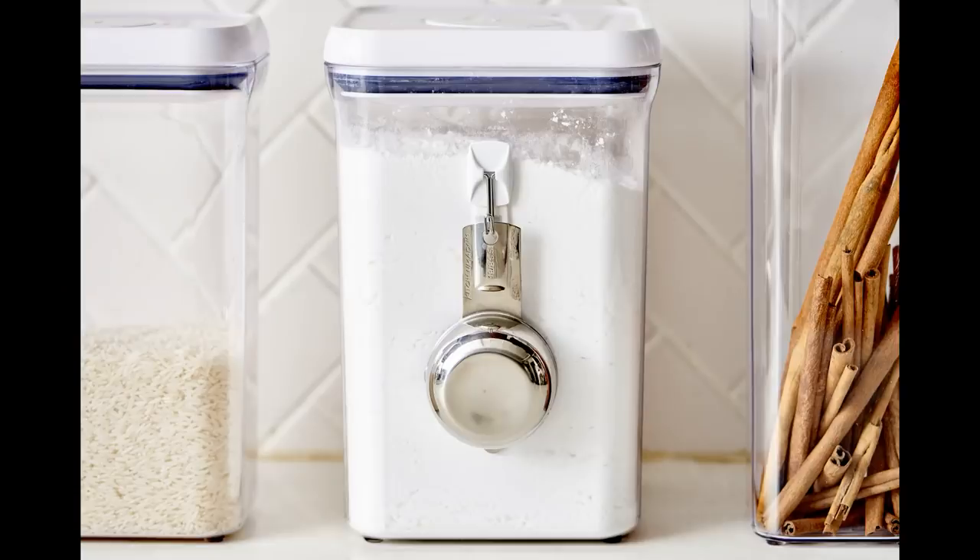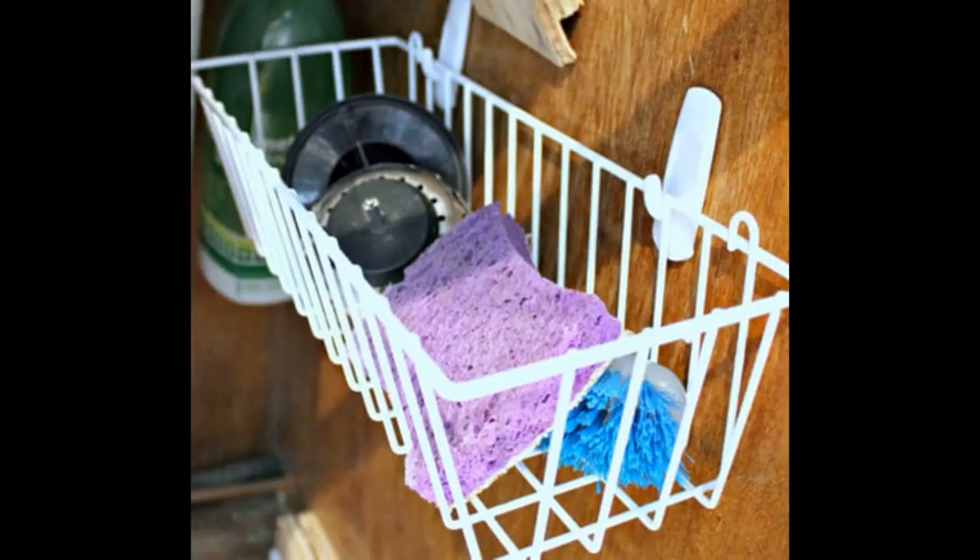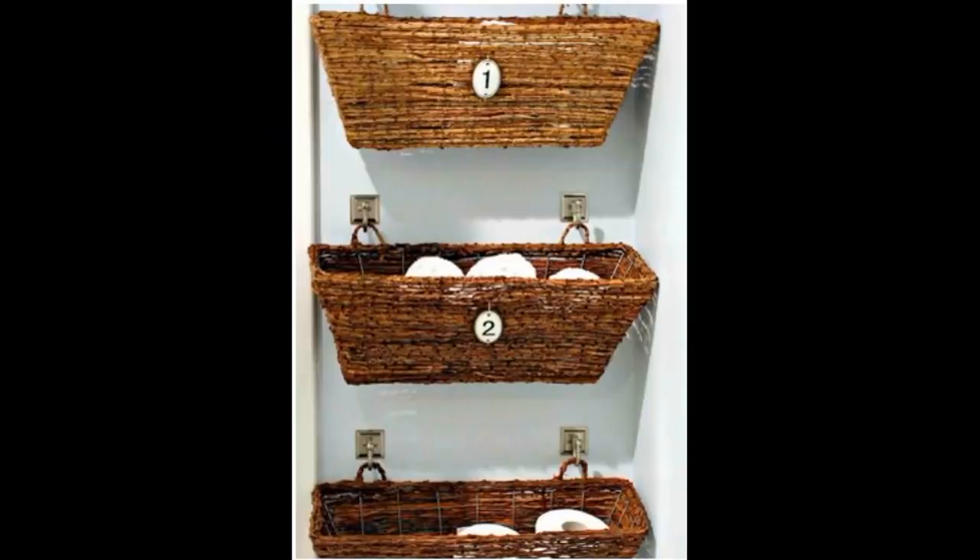I like using canisters and often it's the same scoop every time. Why not allow a small Command Strip with an extra scoop to sit outside of that canister? You'll always know where your measurer is, and it looks kind of cute on the outside of the container. I've used Command Strips for baskets multiple times. Anytime you have a dead space either inside of a cabinet or inside of a door, adding Command Strips with a small basket allows you to tuck extra frequently grabbed items without taking up any additional space.